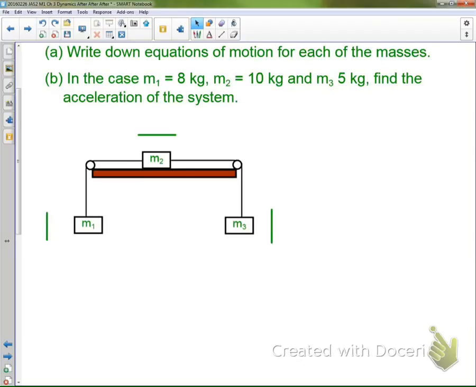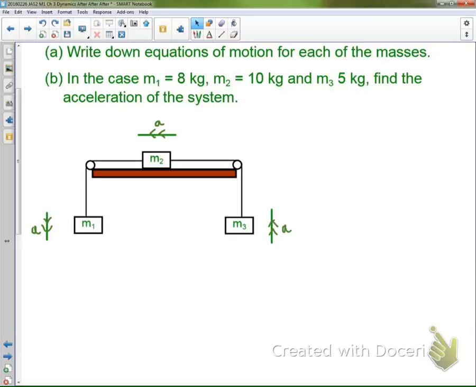We have a number of forces acting here. Now we've already established that the acceleration is likely going to be down in this direction because M1 is heavier than M3. So that means that M2 is going to be pulled over to the left and M3 is going to move up. So this is why it's important to always make sure you resolve your forces taking acceleration as positive, because in each part of the system we've got acceleration acting in a different direction.